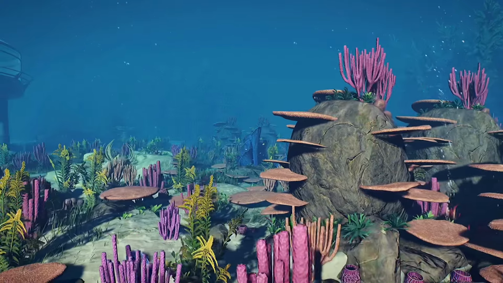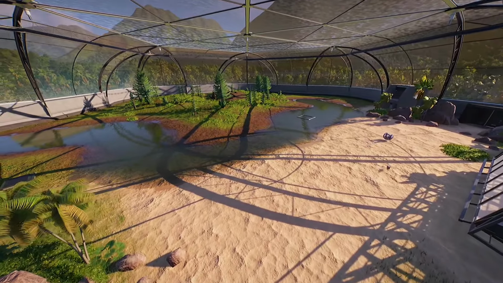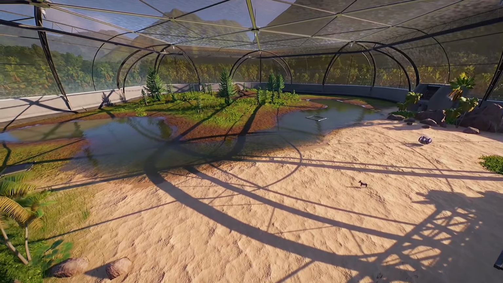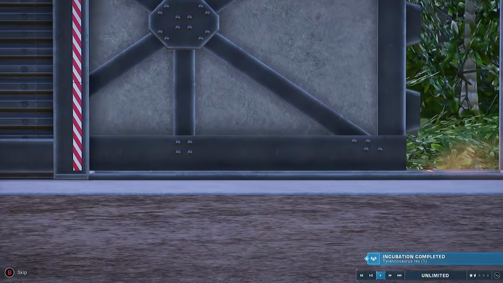We've also got the little E.T. skin. And yeah, I've made an entire park just to show this off. It probably took a bit longer than I should have spent making all these different enclosures and whatnot. But anyways, let's get into the first one.